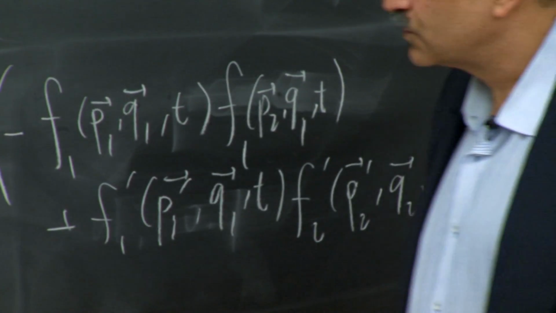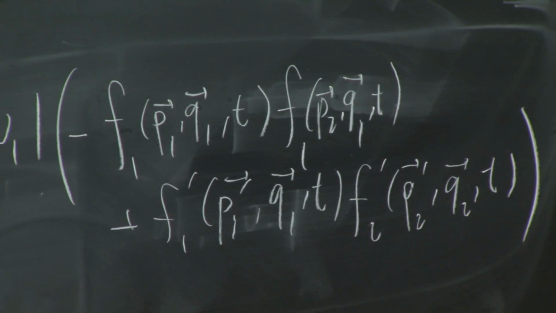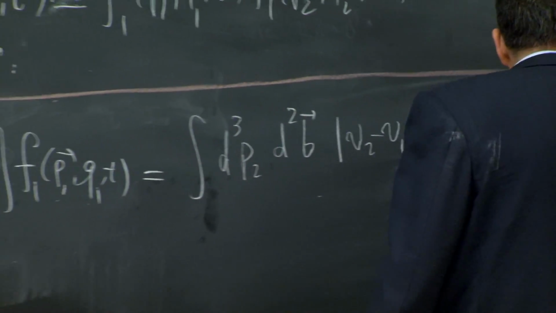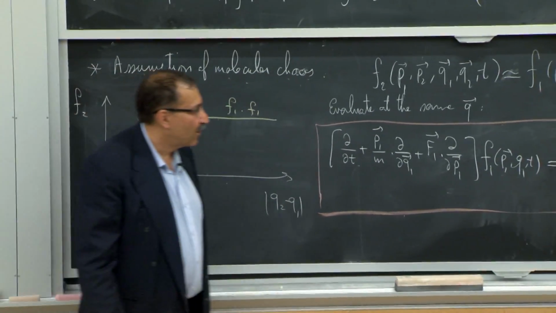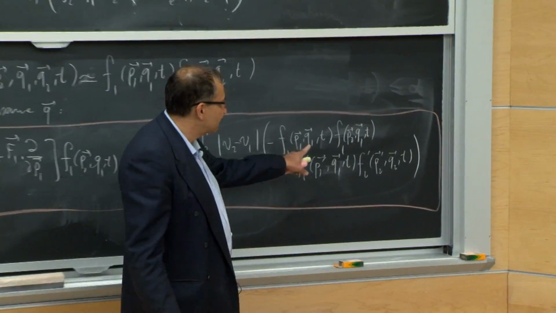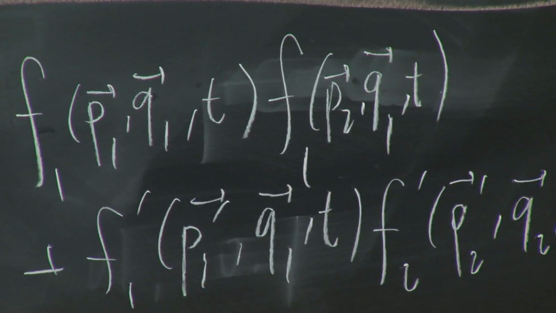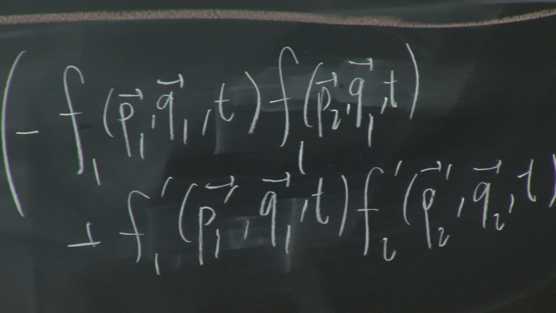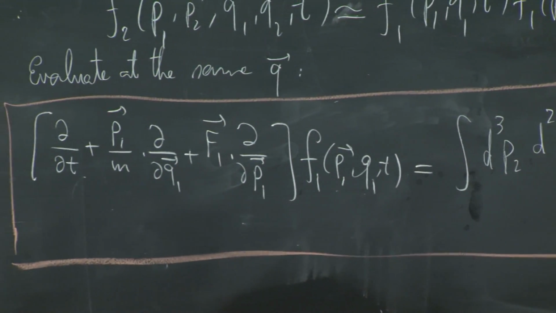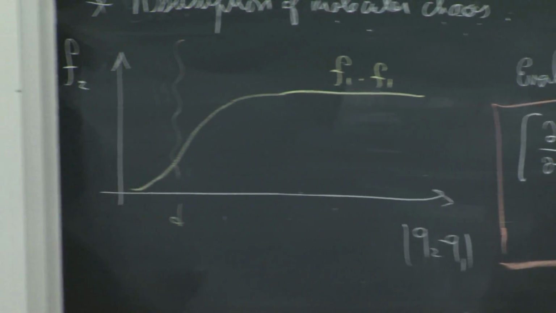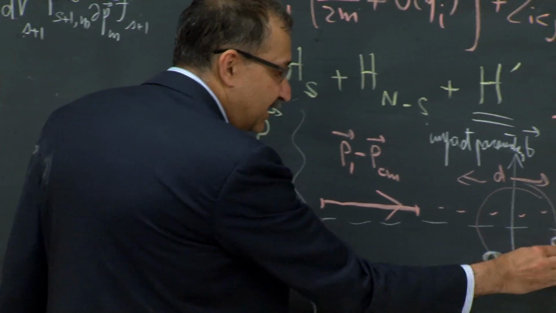Okay? So in order to make the equation eventually manageable, what we did is to evaluate all of the coordinates that we have on the right-hand side at the same location, which is the same Q1 that you specify on the left-hand side. So that immediately means that you have changed the resolution with which you are looking at space. You have kind of washed out the difference between being here and here.